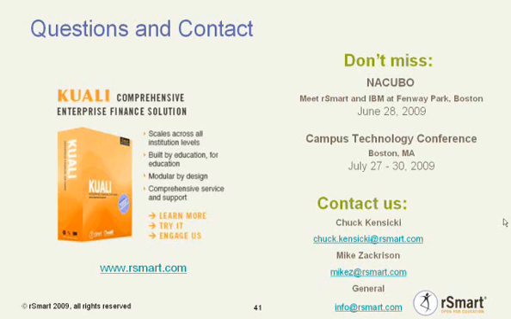Great, thank you. One last question here. Do many of the implementing schools start with the proof of concept? Yes, they do. As a matter of fact, the ones implementing right now that will go live in this calendar year are Colorado State University, going up on July 1st of this fiscal year, and San Joaquin Delta Community College, going up July 1st. They both started off with proof of concepts. And then University of Arizona, their go-live date is actually January 1st of 2010, but again, they're another school that started off with the proof of concept with us.